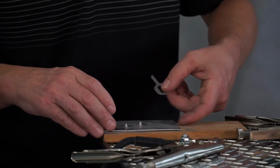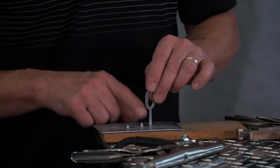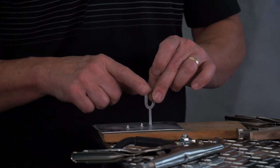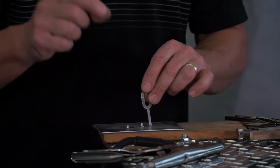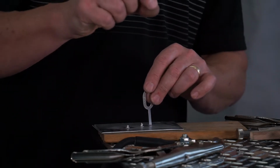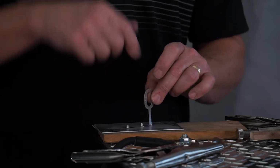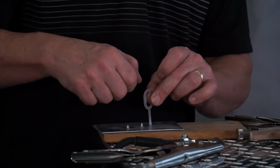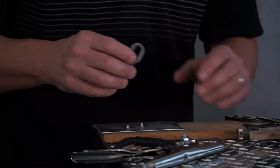So same thing on this as far as the settings go. If you seem to be having a hard time with these bits and you bumped up your timer from 5 to 10, you can go from 10 into 15 a little bit, but the majority of the problem is you're pushing down too hard on the gun. And you need to be able to hold the gun nice and steady.